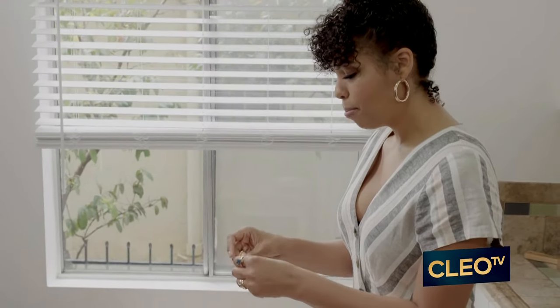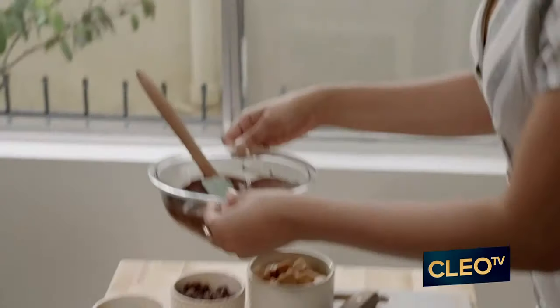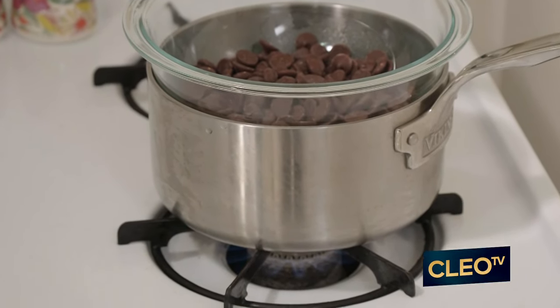Earlier, I put my bittersweet chocolate chips on the double boiler. This was really a makeshift double boiler. I boiled water and put a glass bowl over it.